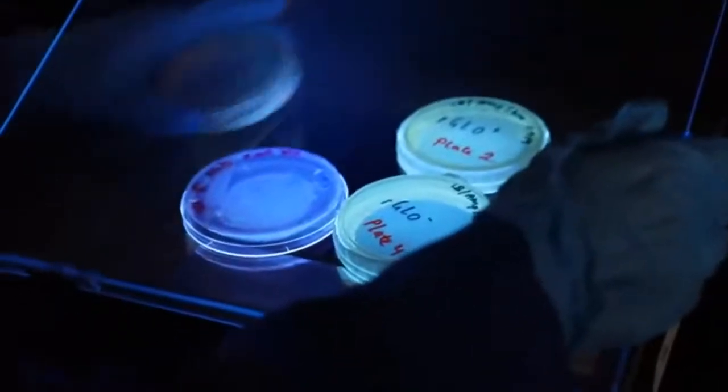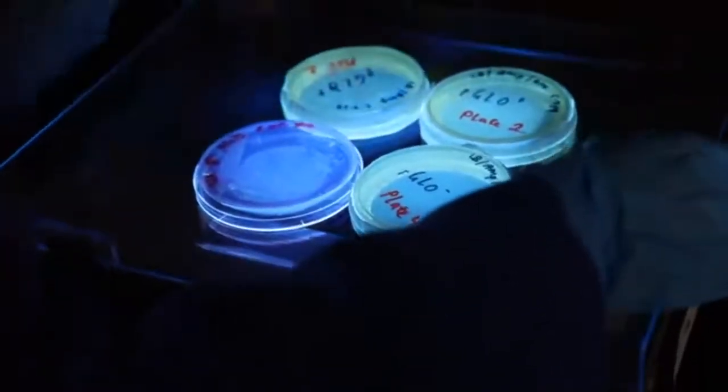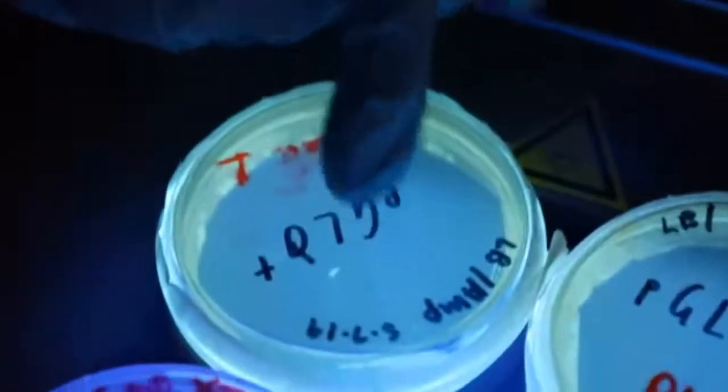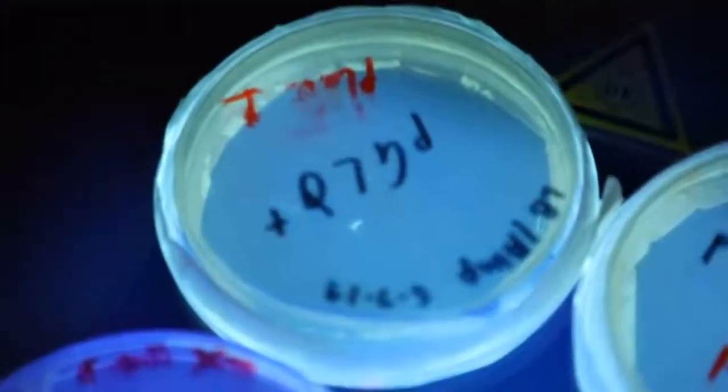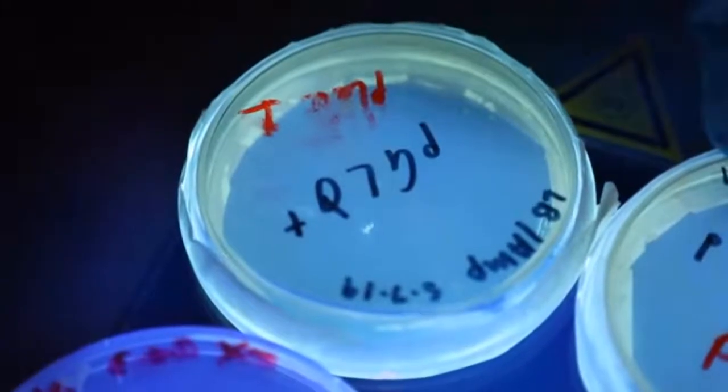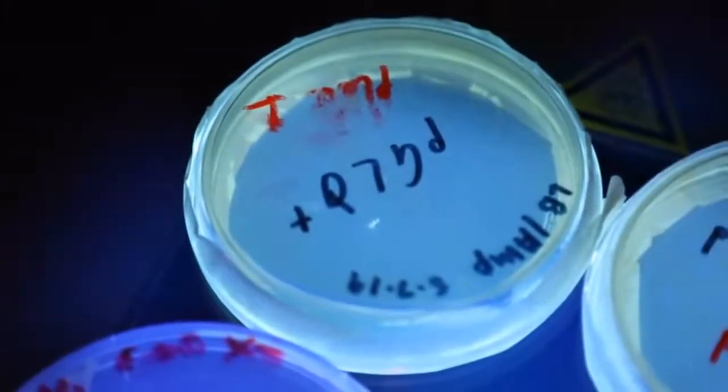So this here is one of our older plates. And you can see, it's very hard to see, but there are colonies sitting on here. This one does not have the, what am I trying to say? The arabinose, thank you, I've gone blank again. Therefore it won't glow. Because this plate here has arabinose, you do get the glowing.